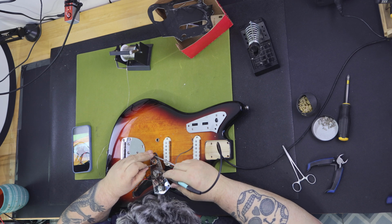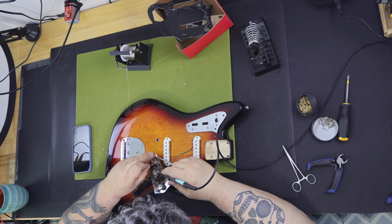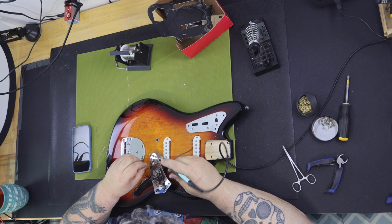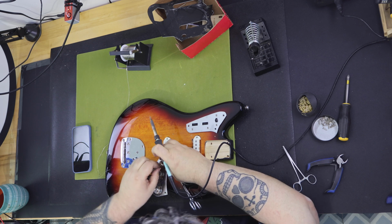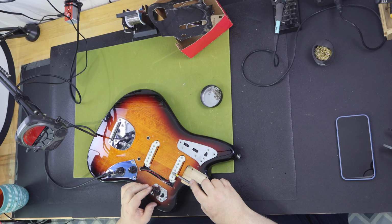If you're looking, as I said before, for an affordable Jazzmaster or Jaguar guitar that provides a close playing and amenity experience to the more expensive made in Mexico or US made versions, the Vintage Modified Squier series of guitars are really something to look at and something that you can get at a great price.